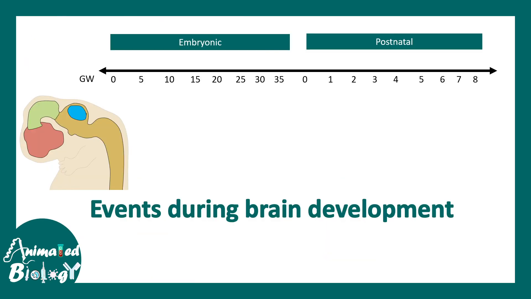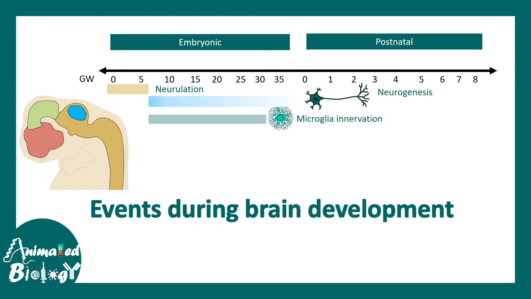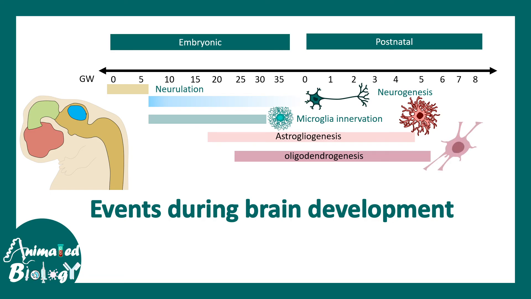This particular timeline quickly summarizes the process of cell birth in brain development. Neurulation happens at a very early stage, within the fifth week of gestation. Then there is neurogenesis, followed by microglial invasion — microglia are not born from neuronal stem cells; they come from the mesodermal lineage and innervate the brain. Then there is astrogliogenesis, and after that, oligodendrogenesis. Synaptogenesis happens somewhere around gestational week 16 and continues even after birth, modified by experience and external stimuli.